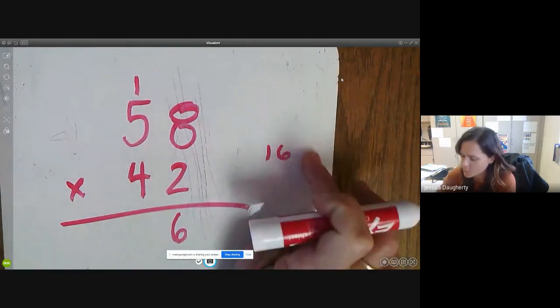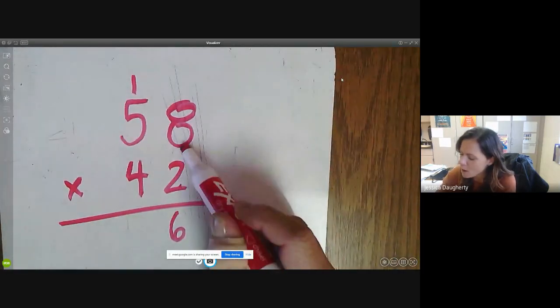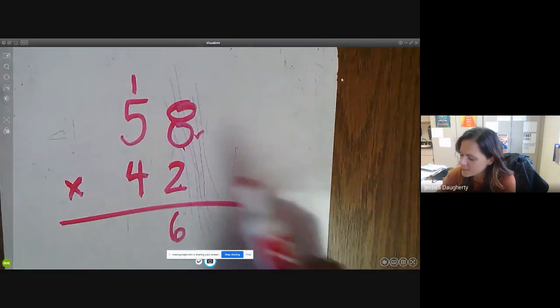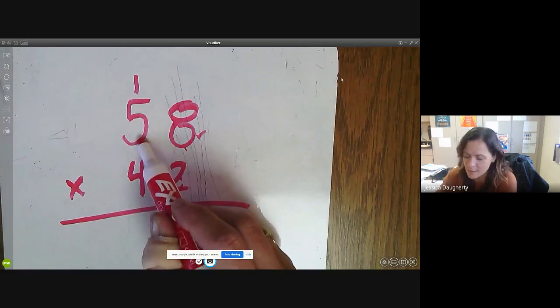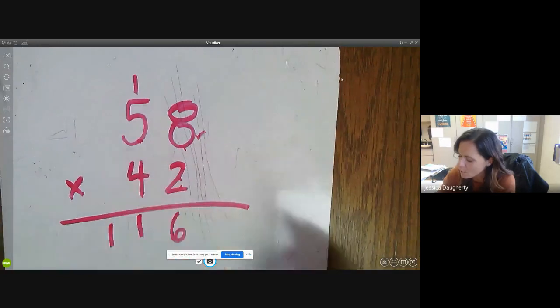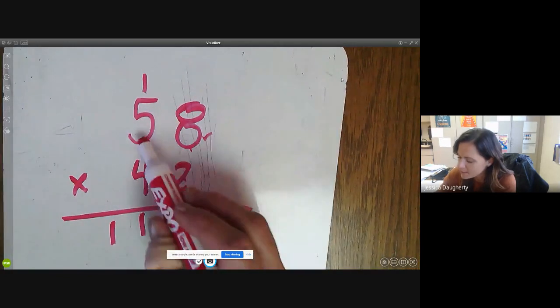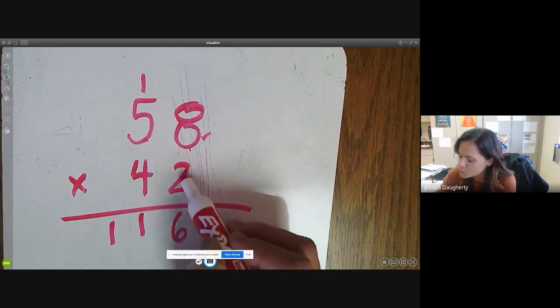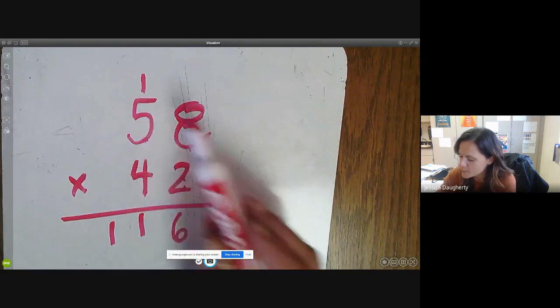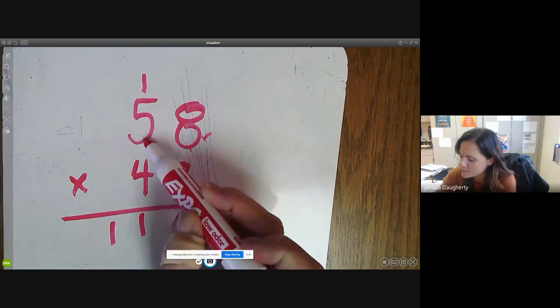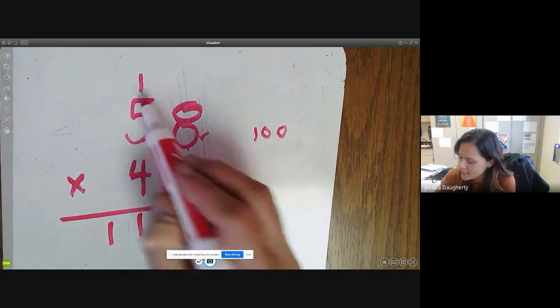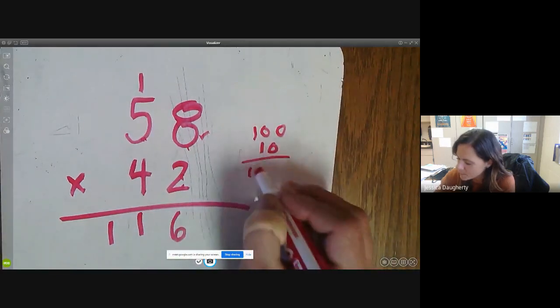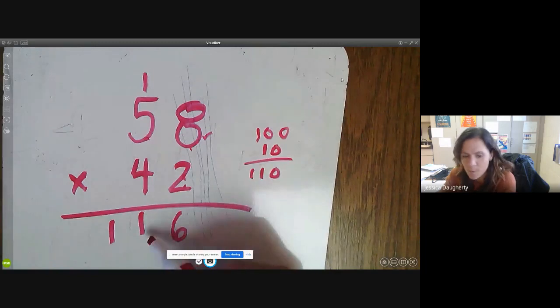I'm just writing this here to show you. The 2 has already multiplied by the 8. They're done. Now the 2 gets multiplied by the tens place, which is really 50. 2 times 5 is 10, plus 1 is 11. Remember, we said we were really multiplying by the tens place. So 2 times 50, 100, plus the 10 that you carried up there. 110 was really what you brought here.